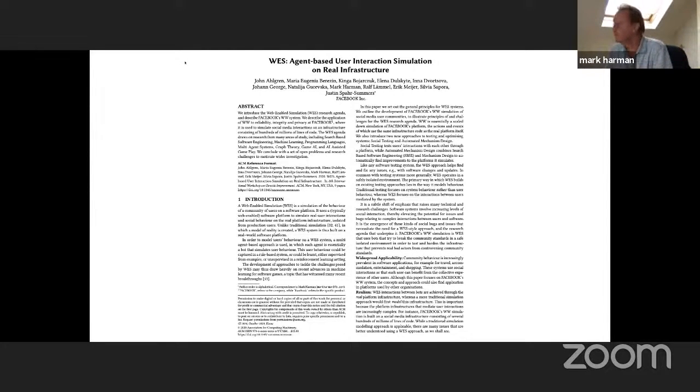So in the last 10 minutes of the talk, I'd like to focus particularly on this thing we talked about in the paper called mechanism design. I personally feel that this is a very exciting avenue. It's only one of the many things we're working on. And it's only one of the things that you can do with web-enabled simulation. But it's possibly the one that most draws on the research that is relevant to this workshop. So I'd like to spend 10 or so minutes on that.